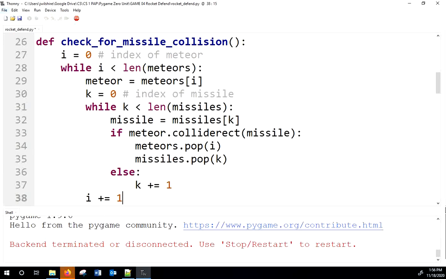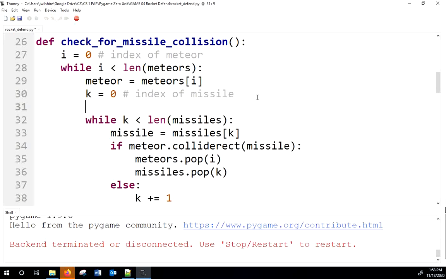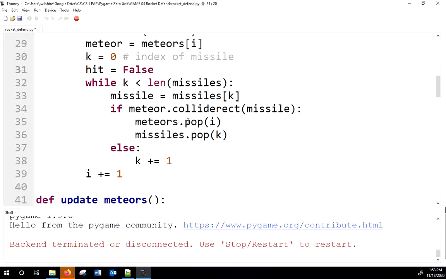Yeah, no, it wouldn't need to be indented, but let me think about that for a second. Okay, massive apologies for how complicated this is going to be, but we're going to make a value called hit, and we're going to say it's false. If the meteor gets hit, I don't want to remove the meteor here, and I also don't want to keep looping through.